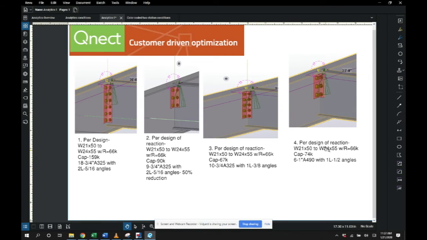But then we can go one step further during the analytic process and say, all right, what happens when we use 1-inch bolts? And as you can see, a dramatic drop in bolts from the original 18, only a third, so we've dropped about 2/3. We do need a 1/2 inch angle, and the capacity is certainly well within what we need.